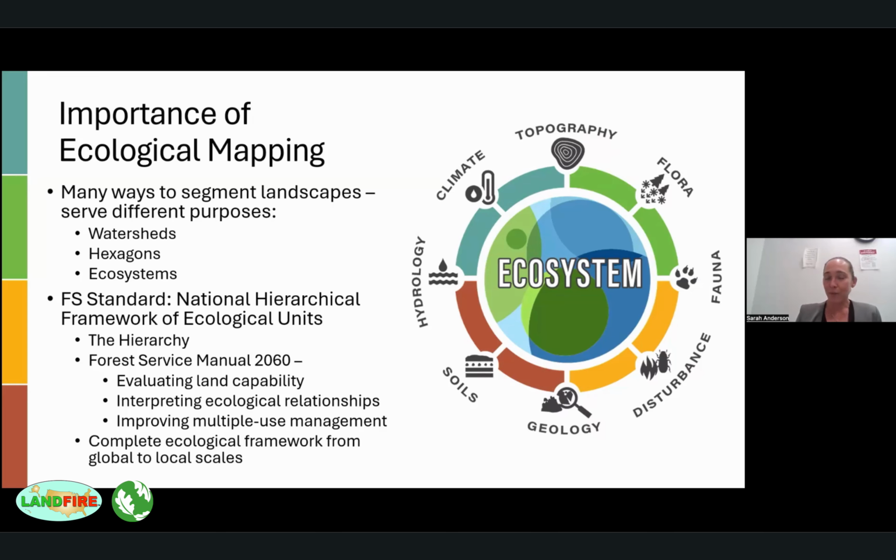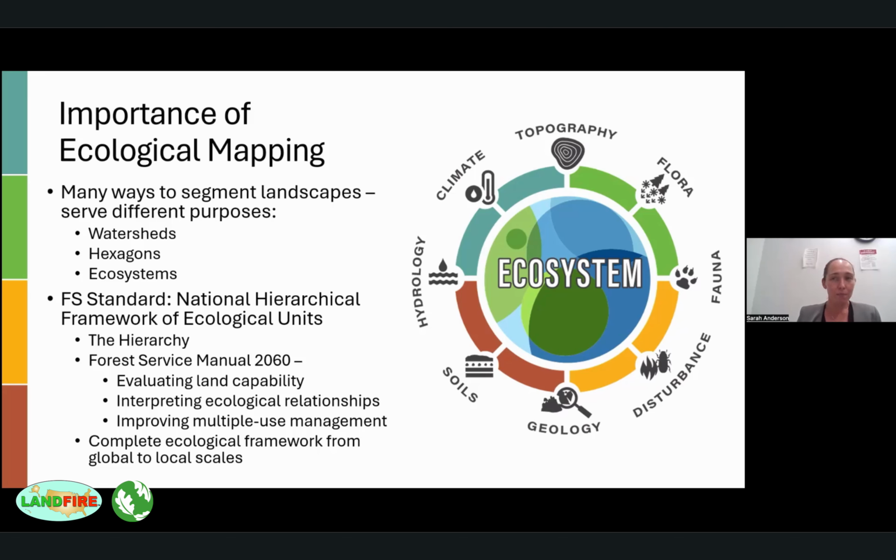And you might be like, well, that's nice, Sarah, but there are lots of different ecosystem mapping schemas out there. And some have been around a very long time, even much longer than the Forest Service. And there's a lot of consistency between them. But ultimately, what sets the Forest Service framework apart is how it considers ecosystems and ecological drivers from the very broadest of global scales, biomes, all the way down to very fine site and fine scale drivers. And that's really important in a management context. And then having a way to interconnect all of those scales together within a nested hierarchy.